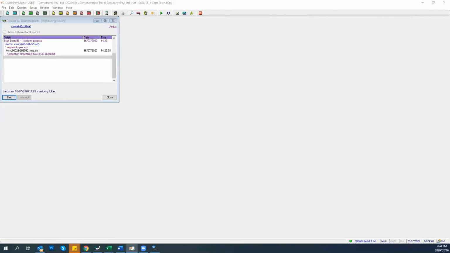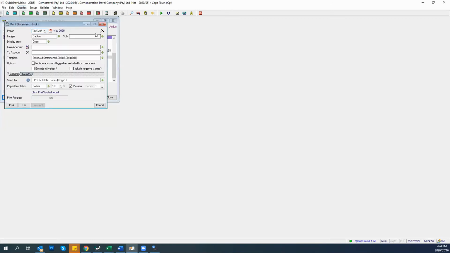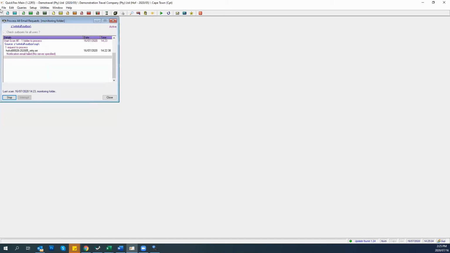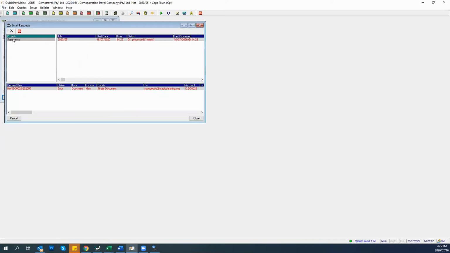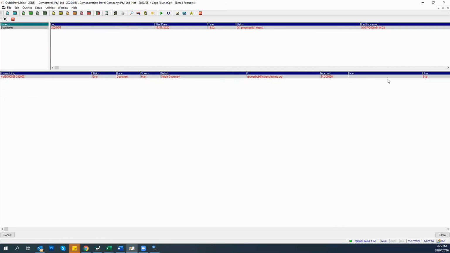That's wonderful news because we have to send ours out every 7 days to one specific client. So what you will do, Daniel, is go and set them up in the invoicing setup, and then just remember: go Queries, Statements, little Mr. Harry Potter's magic wand over there, let it run, and then once you've run it, go to File, Email requests. And remember, if you have done it, it will show you in the register exactly what was done, how many documents were done, and what the email address was. So it does show you what happened.